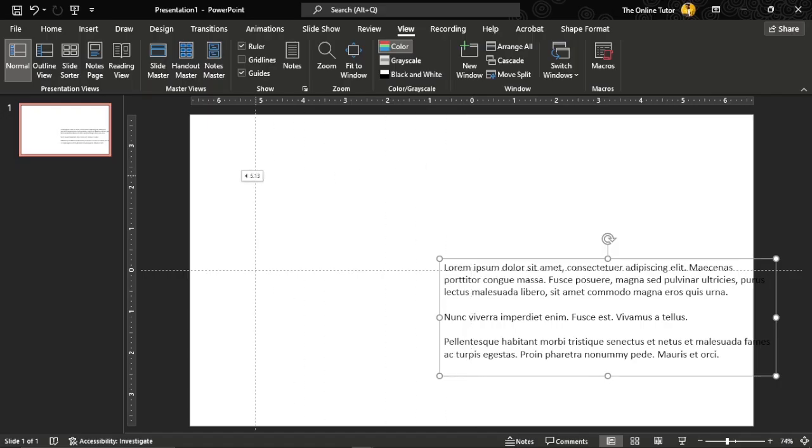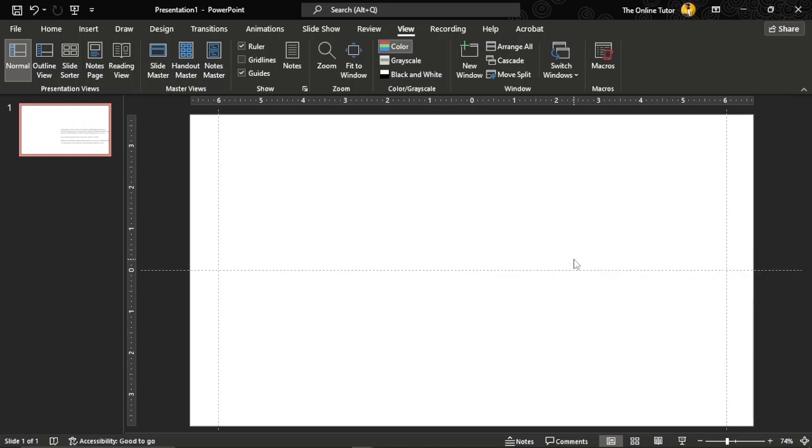Now you can position this guide anywhere you want. Then you can press and hold down Control and then click on this and drag to make a copy. So you can do that as well. So now you can see that I have 2 copies of the vertical guides over here. The same thing I can do: I press and hold down Control, then I click, and then I drag to the top. Let me place it over here. Then the same way, press and hold down Control, I drag, and then I bring this guide to the bottom over here.